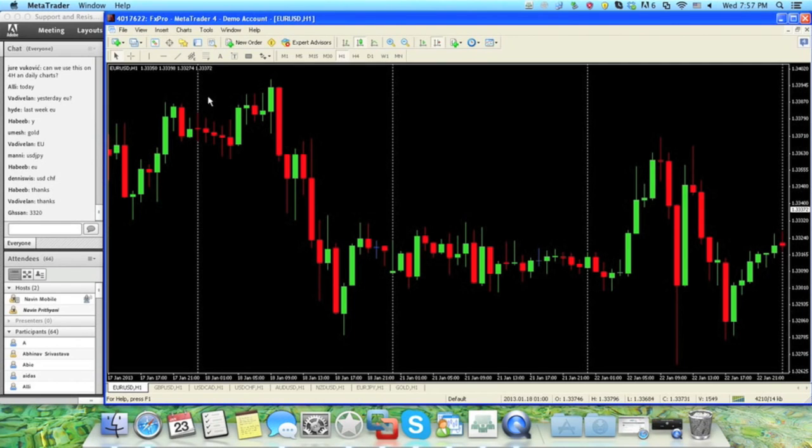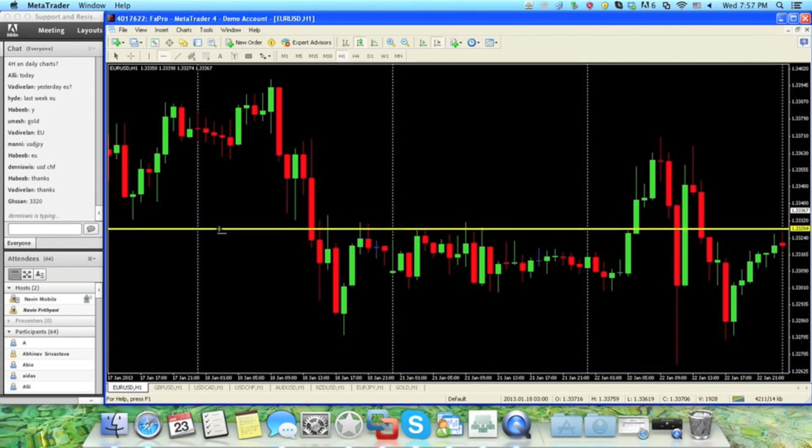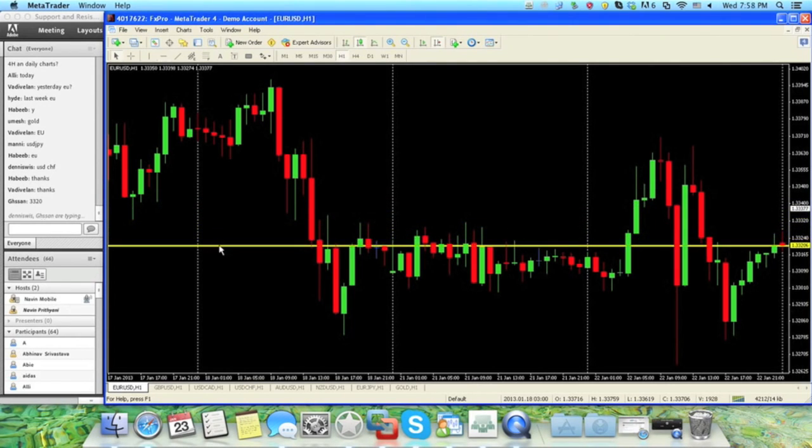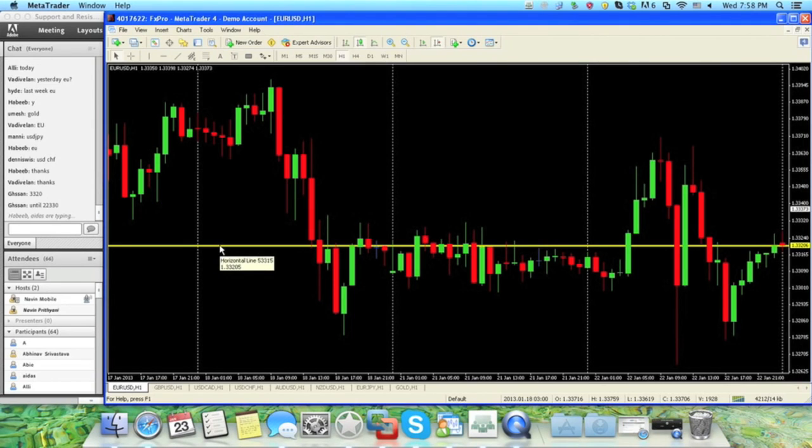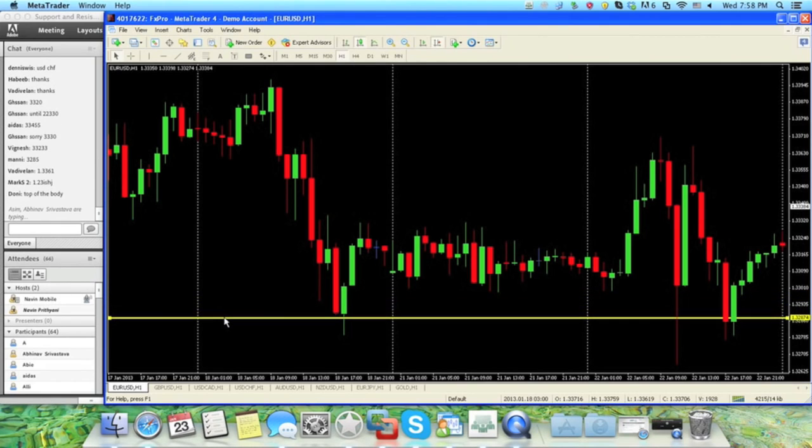3320. Let's check 3320. Close. Until 3333. No, I wouldn't go with this area quite yet. Okay, 3323, 3285. No. Why 3285 is wrong is it's the low. Where is your resistance to this? It's only support, no resistance.